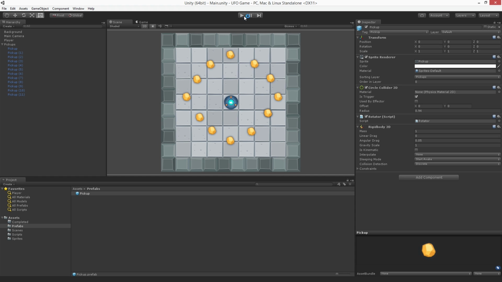There's a better solution. That is to select isKinematic. When we do this, we set this rigid body 2D component to be a kinematic 2D rigid body. A kinematic 2D rigid body will not react to physics forces and can be animated and moved by its transform.